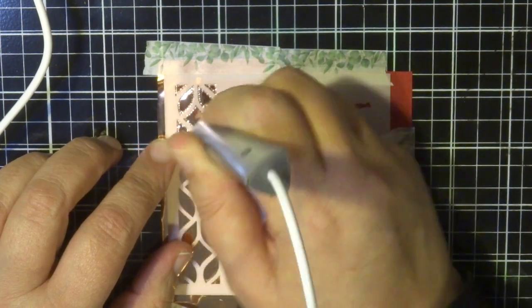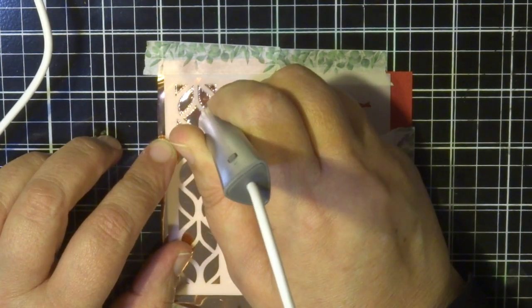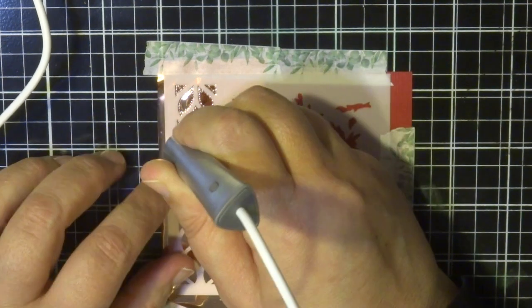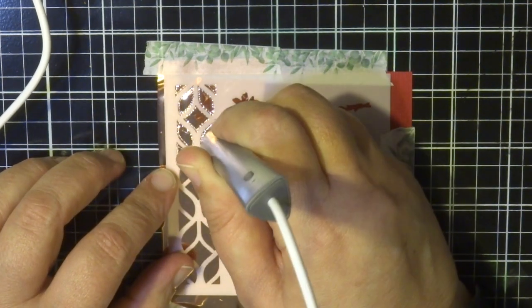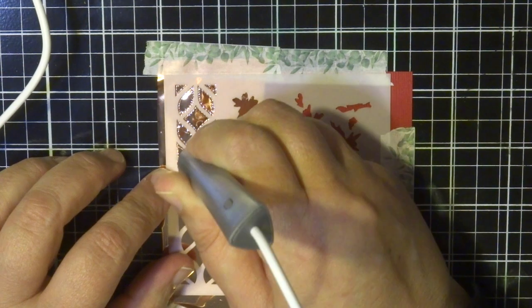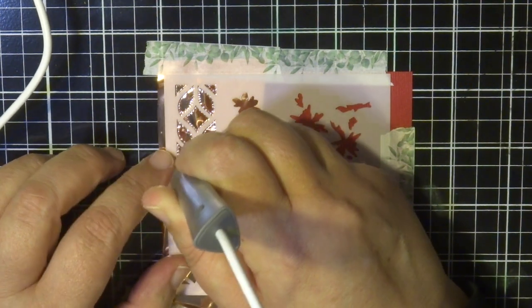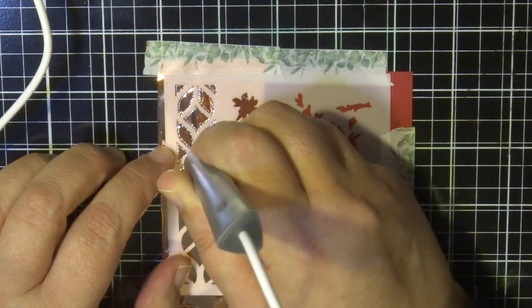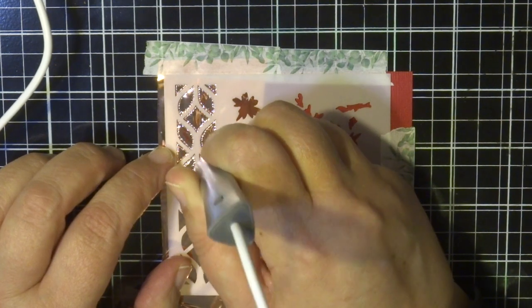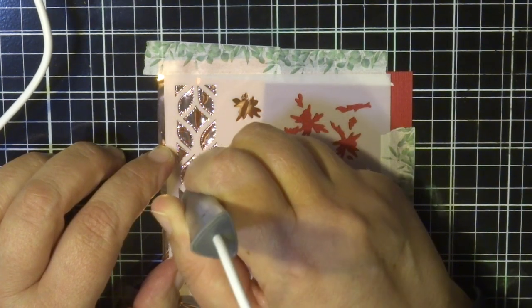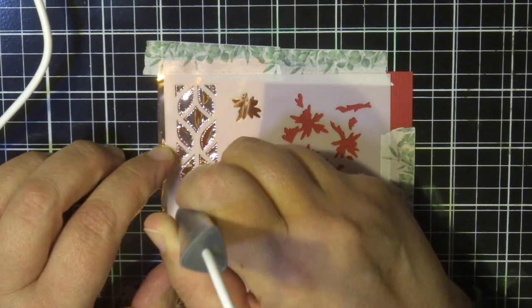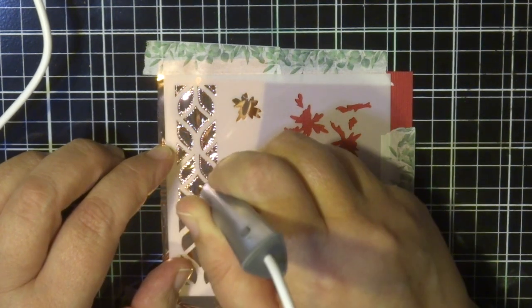As you can see, I'm going really slowly. I'm not going to fast forward this so you can see how slowly I am going. And the best bit about having the hinge method of placing this stencil on here, if you haven't traced properly with the foil, you can go back and put it back on again. And that's an easy way of doing this.